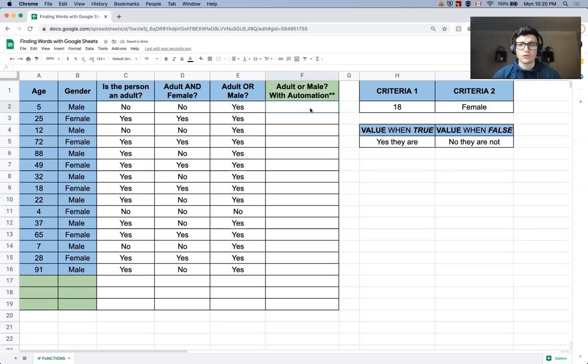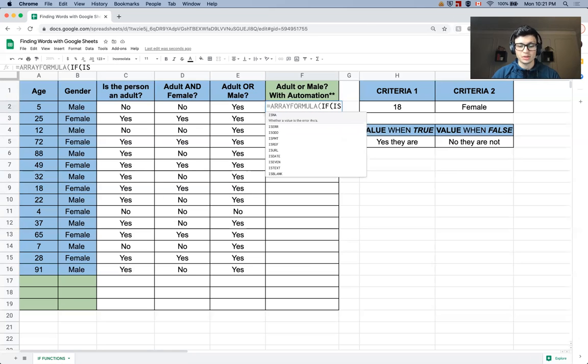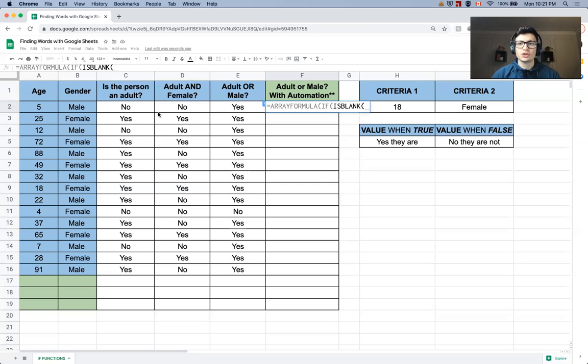But we're going to write this formula using an array function to basically automate when a value is present. Then we're going to add in some values, and you're going to see this populate. So to begin, let's start our formula. It's going to start off with array formula. Then we're going to have an if function and an is blank function. We're going to select a range instead of an individual cell. So from A2 to A, close our bracket.